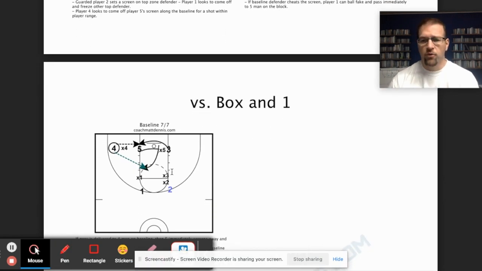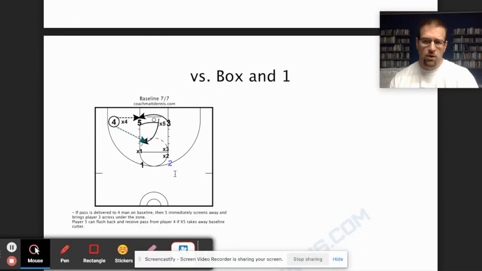And if you had to take it one step further, now this is kind of getting, you know, where how much can your players handle? We've got some great scoring opportunities leading up to this point. But screening across, always screening across and then looking to the inside is going to help in a box and one. So if we pull either of the defenders out and then we can screen across, we're going to get an opportunity for a post up. It's going to be really hard for them. There's no help side. So if they try to front it, you can throw it over the top. If they play behind, we can get it in there.